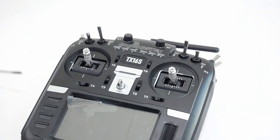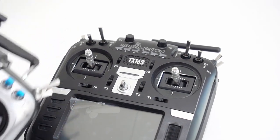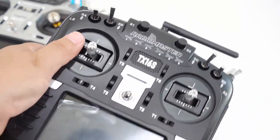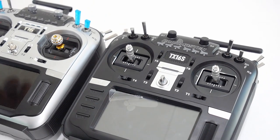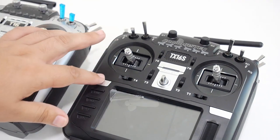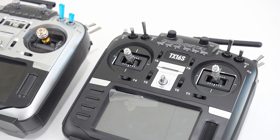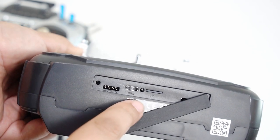Let's talk about the detailed differences between these two models. You can see right away that the antenna on the Jumper is a lot shorter — I kind of like that because it's less in the way when carting it around. I'm not sure I like the longer one on the RadioMaster. In a lot of pictures this looks like cheap chrome, but it's not — it's more of a brushed aluminum finish, which I actually like. It looks a little classier than the bargain-basement look of the Jumper. The charging port and SD card — which it does come shipped with — are on the bottom, which is quite nice.